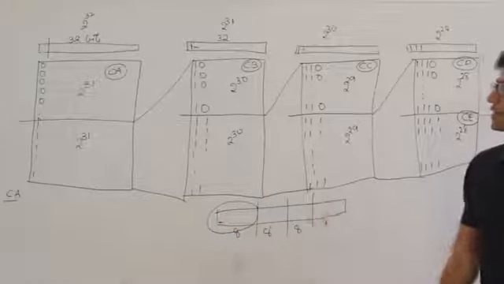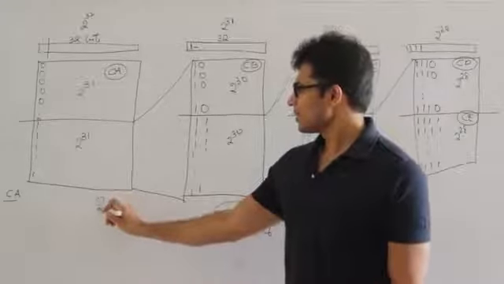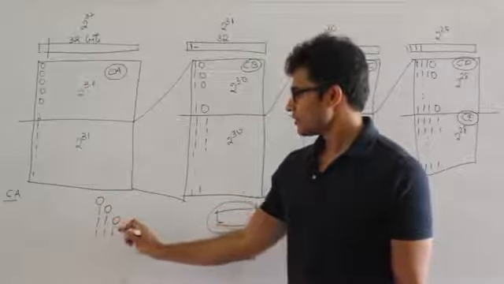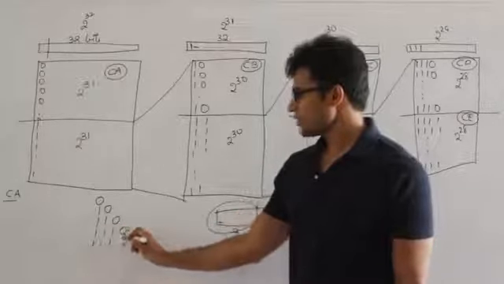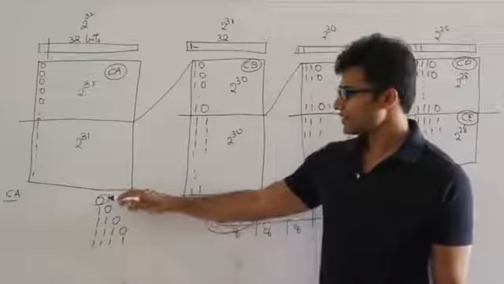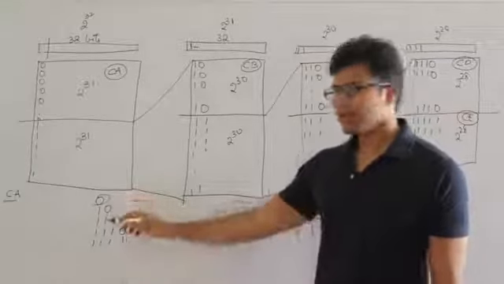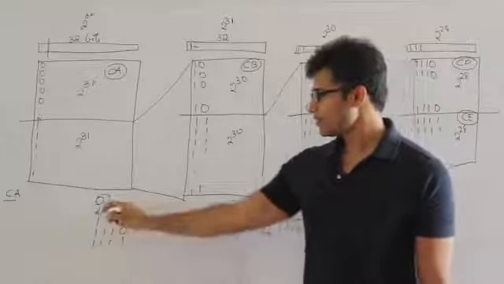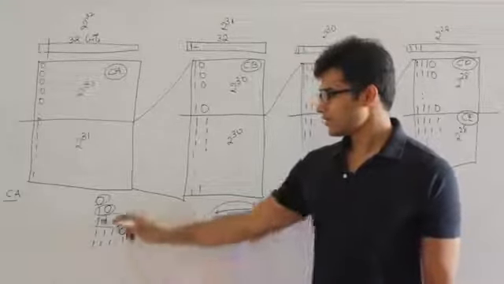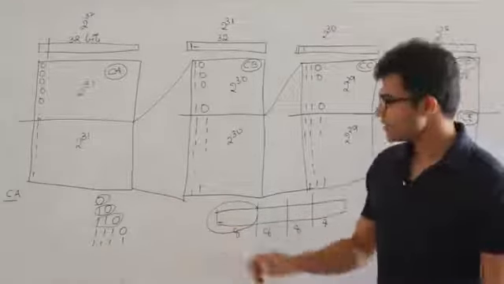And one more interesting thing is, these are all called prefix codes. Prefix codes means class A starts with 0, class B starts with 10, class C starts with 110, class D starts with 1110, and class E starts with 1111. So if you take the prefix of any class, let us say 0, that will not be a prefix of any of the other classes. If you take 10, it will not be present as a prefix for any of the other classes. Similarly 110 is also not, and 1110 is also not. So it is easier to classify the IP addresses into classes this way.